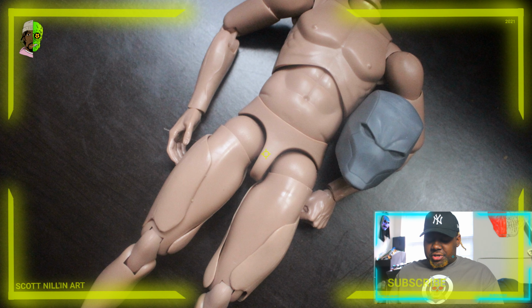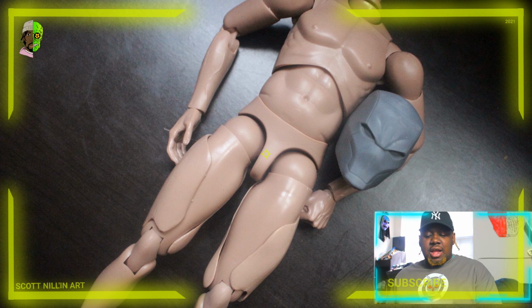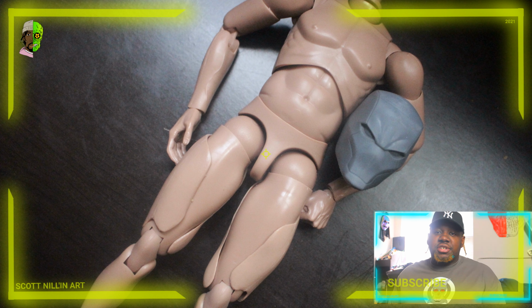Okay, the first picture is the body that I used for this figure. I got the name here: 1/6 scale male body, regular type 4.0. And the Red Hood helmet, you could just look for 1/6 scale Red Hood helmet online. On eBay is where I got mine.